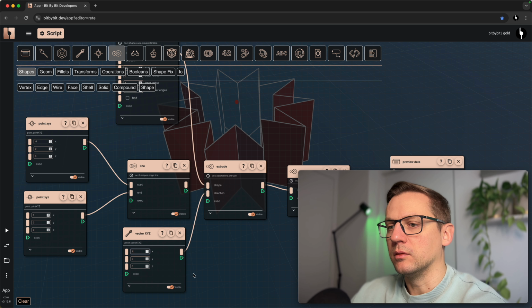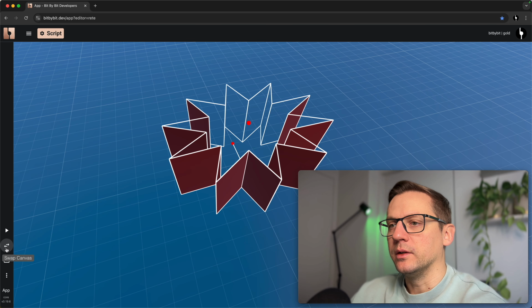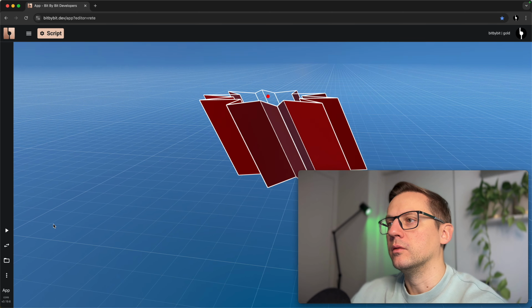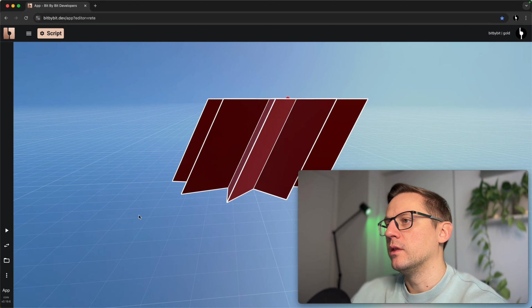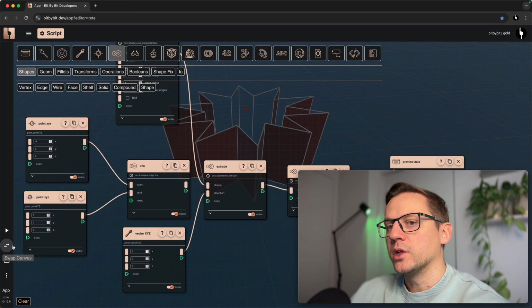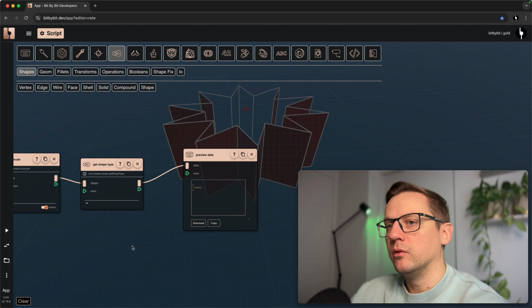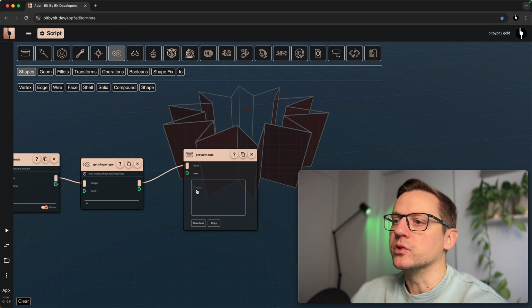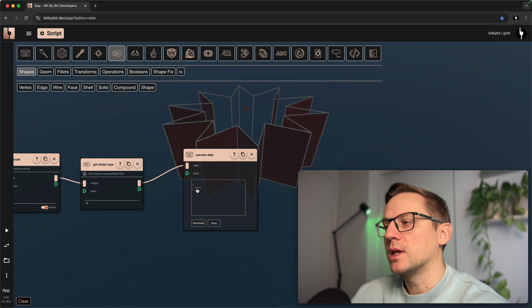So let's say maybe you want to lean towards the X direction as well, and this will create the extrusion that goes along the vector. And if you watch now what happens with this preview data, you see that the shape type that we've constructed is called a shell. And a shell is a specific type in OpenCascade, which consists of multiple faces joined together.